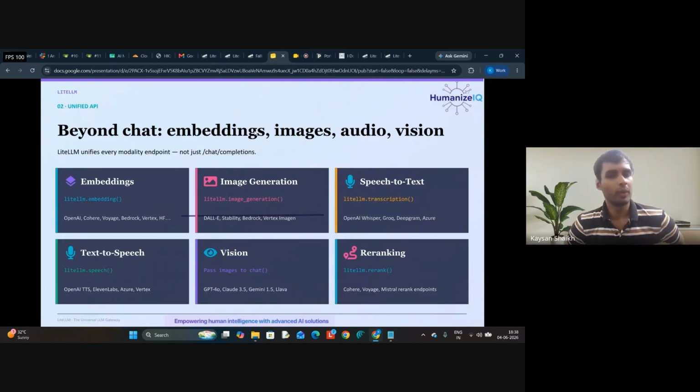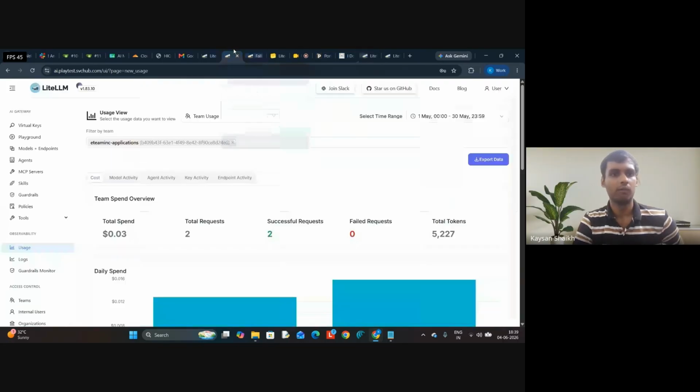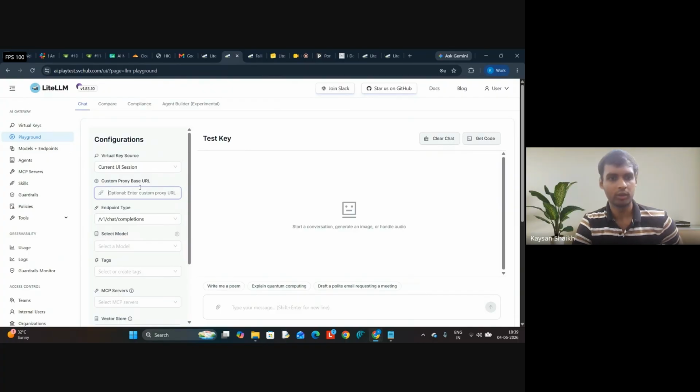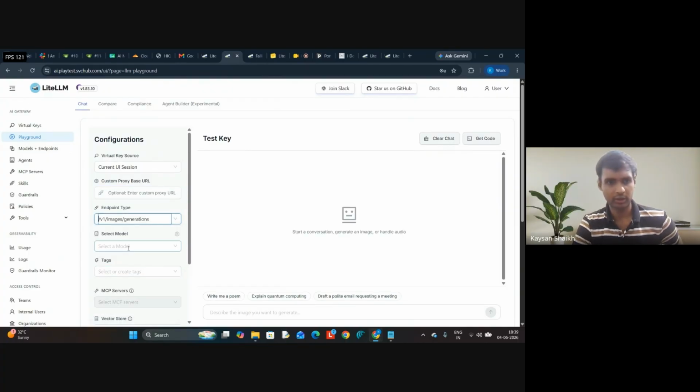Apart from that, we have beyond chat. So you have seen chat models, right? There are multiple models which we have. Image generation is also there, speech to text, text to speech, vision, and all of those things. So if I want to give you a demo about the image model, I will go to the playground. I will do image generation type.